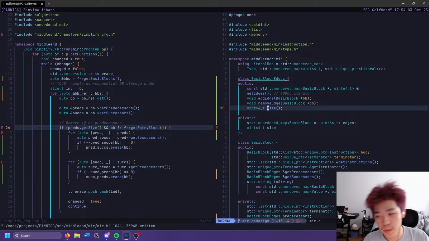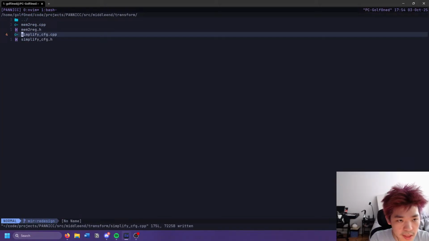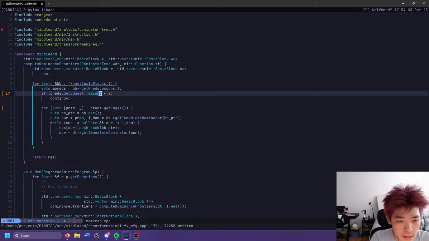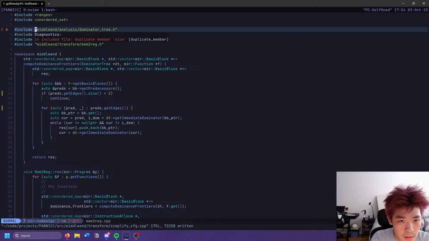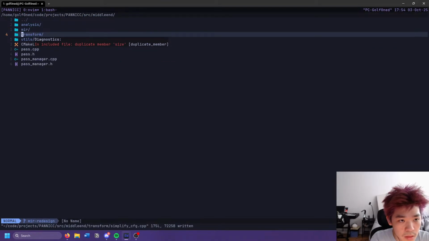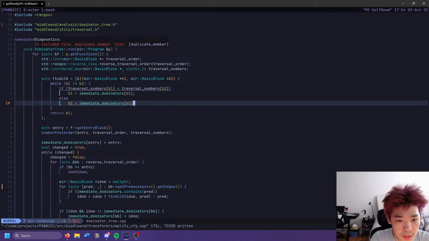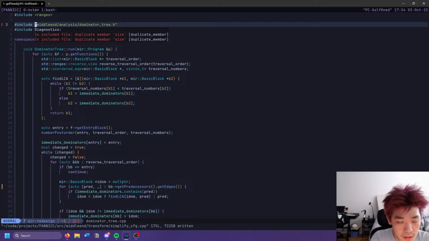Yeah, okay. Let's do that. There was also another place I used size, right? Dominator tree. Oh yeah, that pop-up is just gonna be there for a second. Bear with me here.